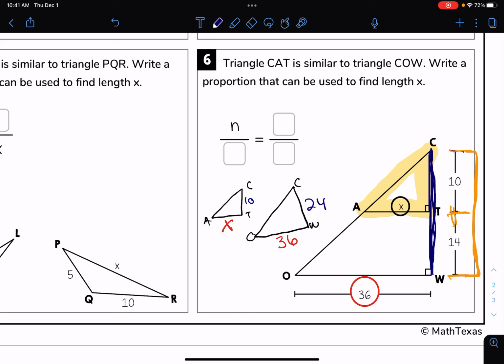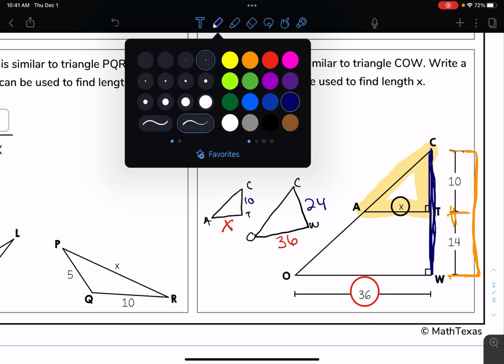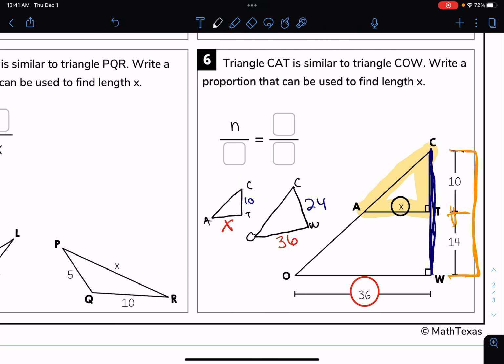So now that you have that, you can set up your proportion. The only other thing that you need to notice is that your proportion has N right there. Well, while your triangle has X, you can just change the N to X. Okay. And then you're going to go ahead and solve it. I'm not going to solve it, but set up your proportion. Okay. So look at corresponding sides. I've kind of made it easy for you. I color coded your sides. So yeah. So look at that. All right.